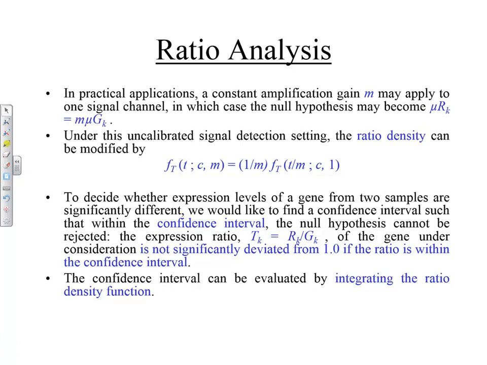And how can you calculate the confidence interval? You can evaluate it by integrating the ratio density function. These are things that you probably know from probability and statistics. When you do hypothesis testing, you integrate out the area. Again, not to be alarmed. If you don't know this stuff, or have forgotten it, I've given some explanatory material, and I'm going to go over that.